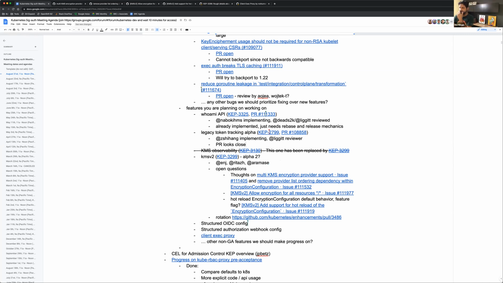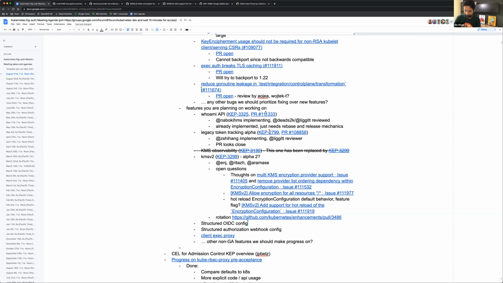So we'll come back to some of the details and questions. In the SIG-AUTH KEP tracking, there are two KEPs. I think one of them was open as an enhancements issue, but didn't make it in for 1.25. And I don't think the OIDC one has a KEP at all. I wanted to bring these two up because structured OIDC config has come up a few times, and it is listed as one of the KEPs that someone could try to pick up.